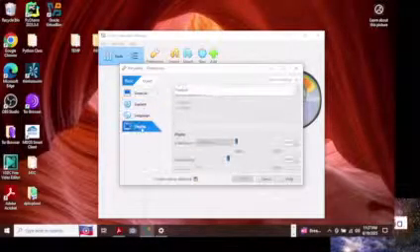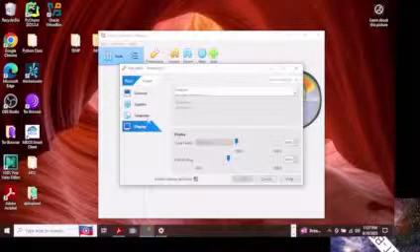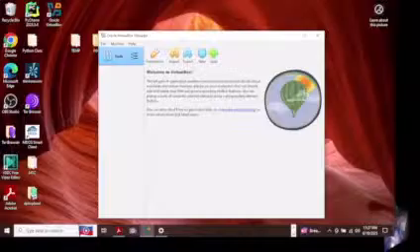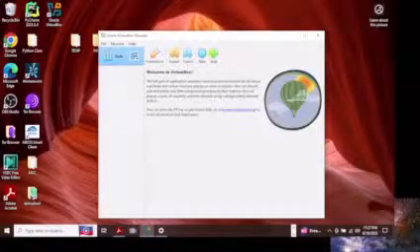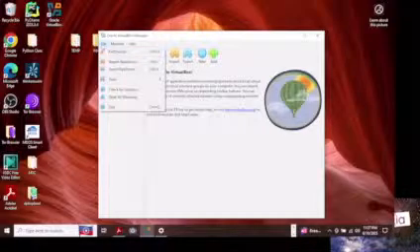Then display. You see that also here. So I'm just going to cancel that and go out of it. Then this is activities. Or let me go back here. You see the same tool there.